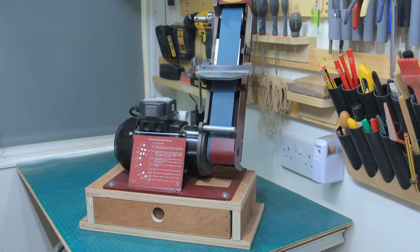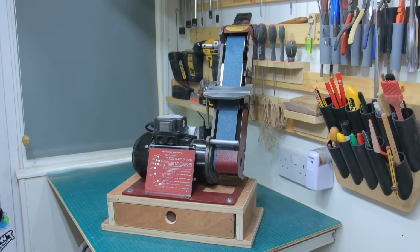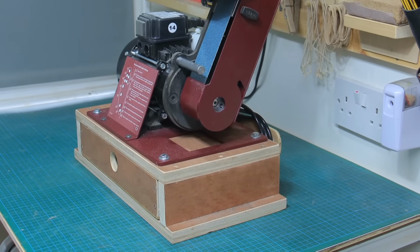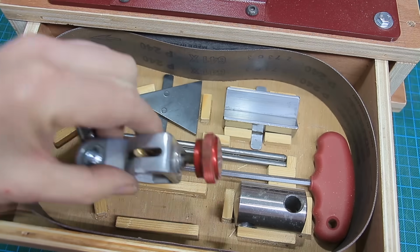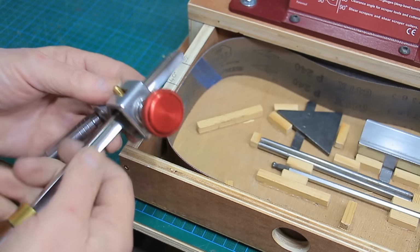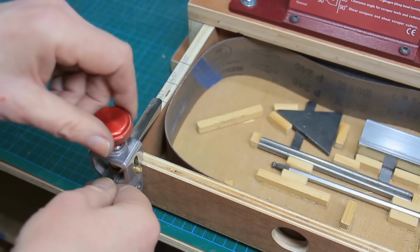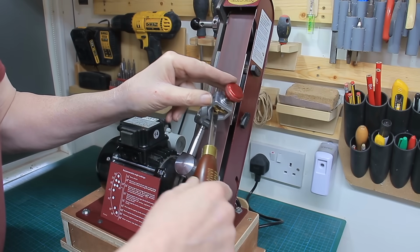Finally, we come to the Sobe sharpening system. The homemade base, complete with cable tidy and clamped down flanges, stores all the accessories. What can I say about this? If you spend too much time grinding away your tools, just get one. The guide for the fingernail jig is drawn out on the drawer box, so I can't lose it. It's possible to quickly get a keen edge with minimal metal removal.